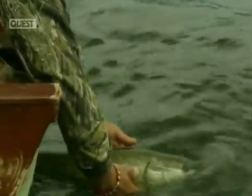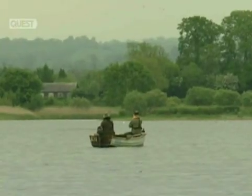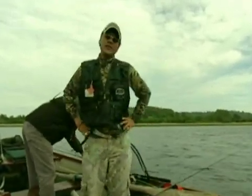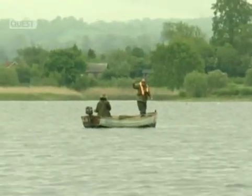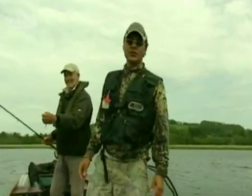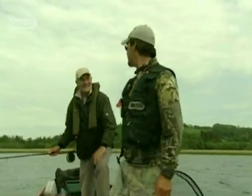We've been fishing for about half a day, and we don't really know this water. We're pretty confident with the methods that we're using. We're making long drifts out of this bay here, and most of the fish appear to be in 5 to 8 feet of water, so I feel that as our knowledge progresses, hopefully we'll catch more fish. But we've made a great start. We've had 2 pike, which can't be bad on your first day out on the water. Nice fish as well, and they've swum off. Yep, let's get another one.